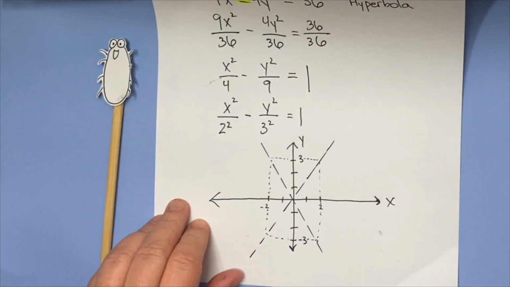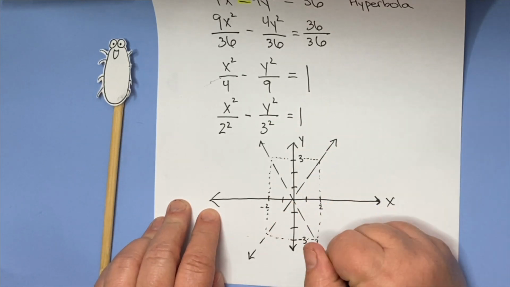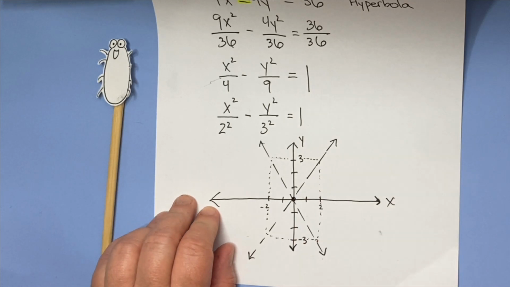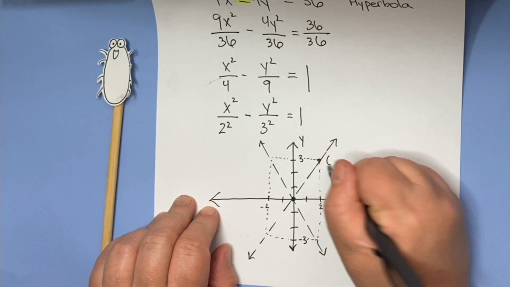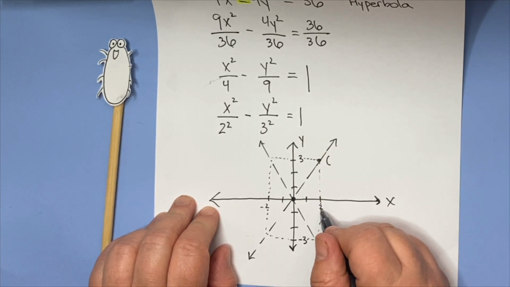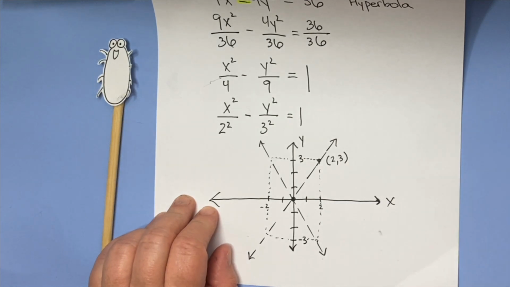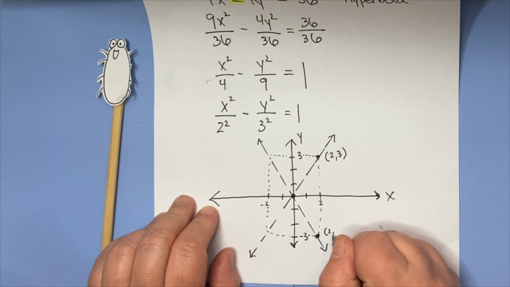And these are actually asymptotes. Now, you'll see that they go through the point 0, 0. This is centered at 0, 0, which makes it nice. And here is the point. This is 2 in the x direction and 3 in the y. So this is 2, 3. Now here, this point right down here, this is 2, -3.